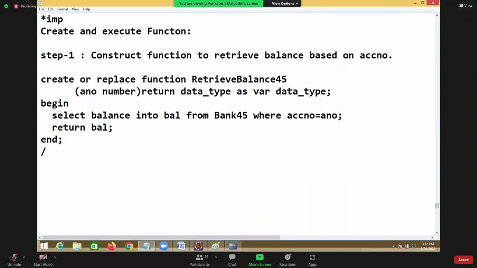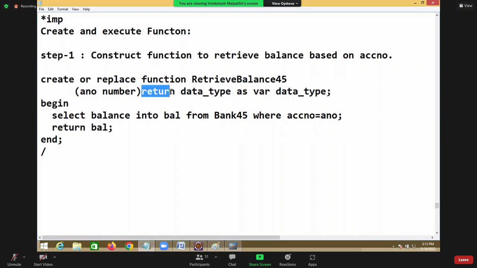In our high level languages, whenever you write int a comma int b, the return type will be there, int or float, something. The same way here, the return type will be there. This is what type of value the function is returning.